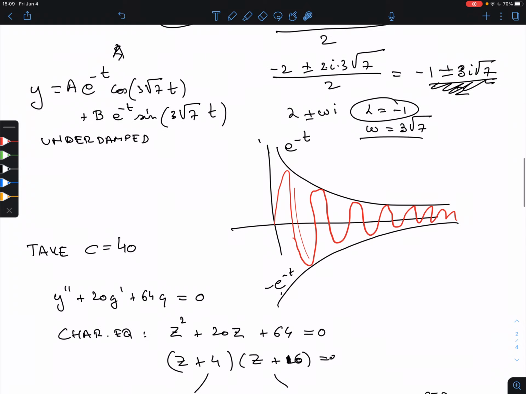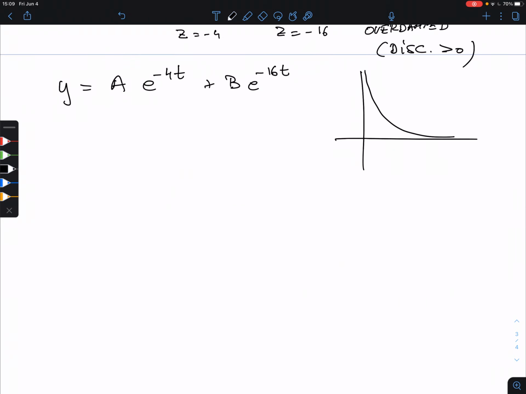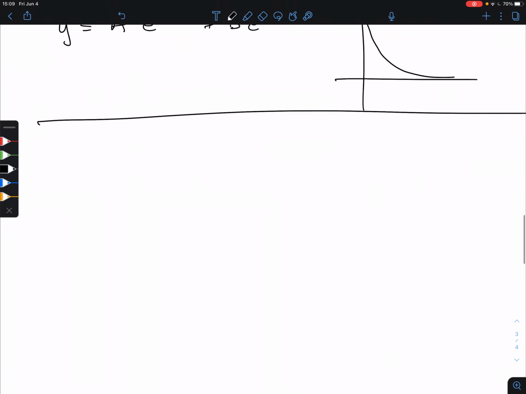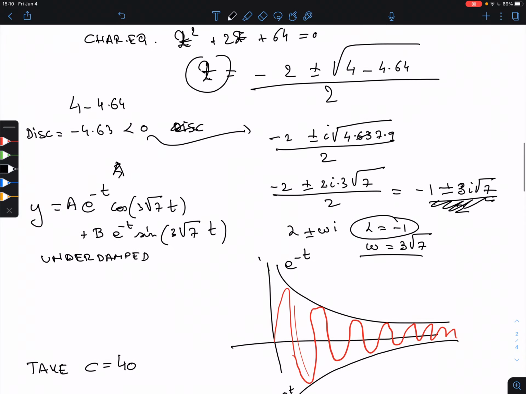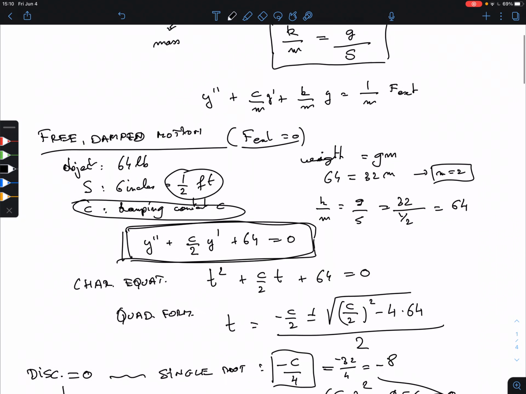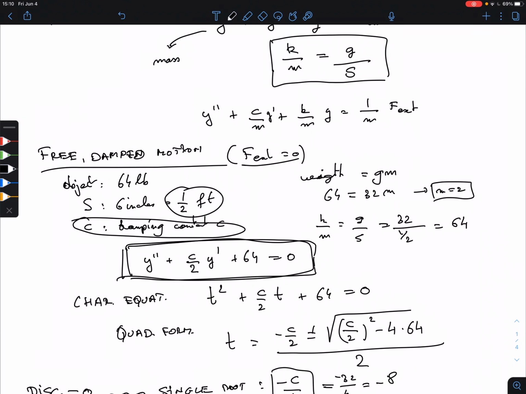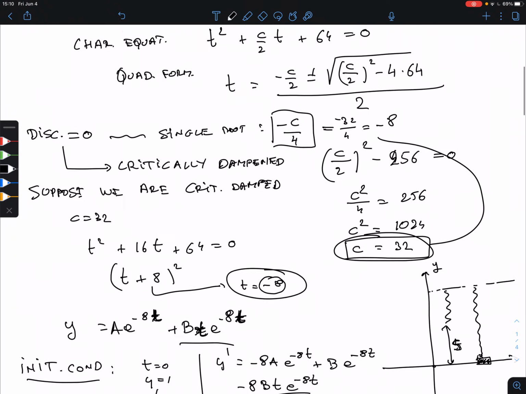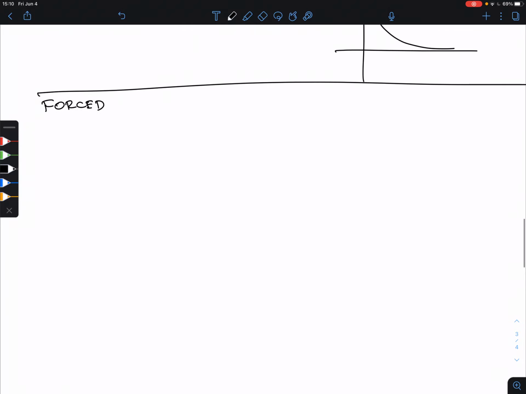Now this is all free, not a forced case. And I'm going to do only one example. I don't want to do a new example. Let's stick to this example still. So we're still in this case here. So let me rewrite it again.